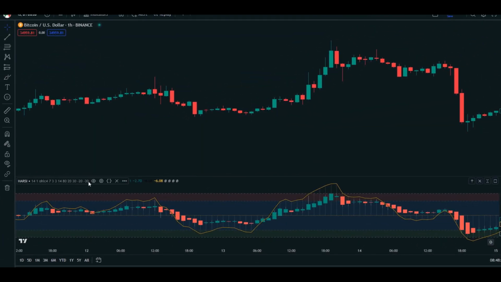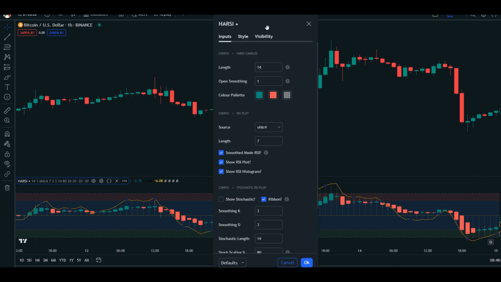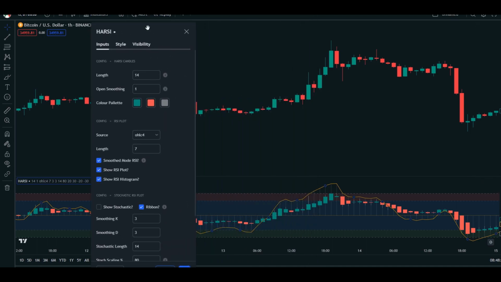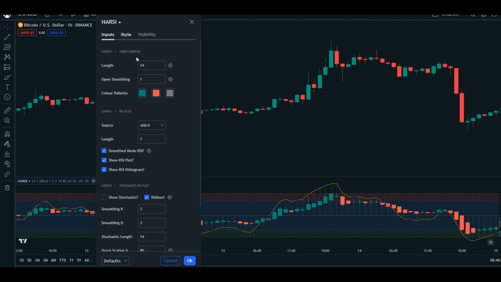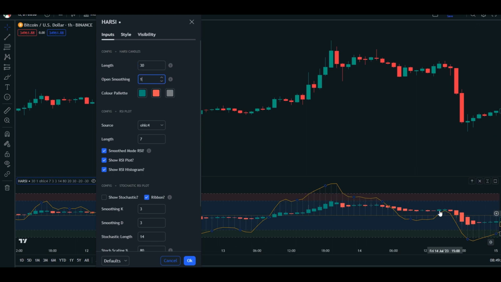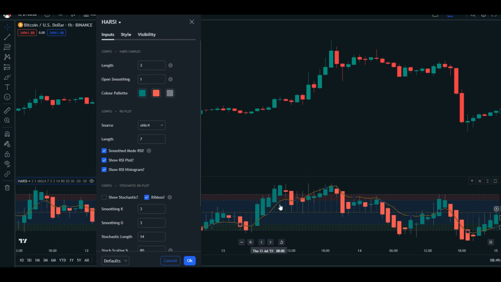Now let's head over to the Indicator Settings tab. As you can see, there are many settings that can be changed. The first of which is the length of the indicator. You can increase or decrease this depending on the length which you want to give the RSI indicator. As you can see, by increasing this value, the indicator becomes less sensitive and less precise. However, if we decrease the value of the indicator, it becomes a lot more sensitive to the price movements. Since we will be showcasing the indicator on a lower time frame, we will change the value to 10.